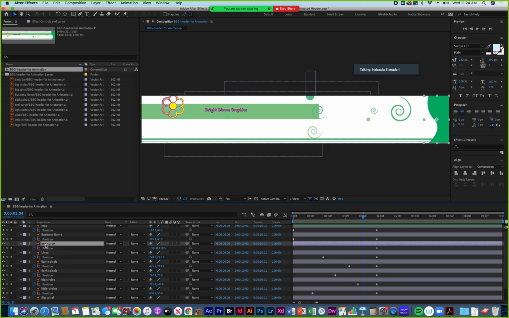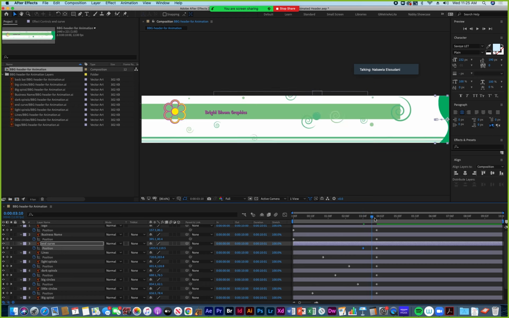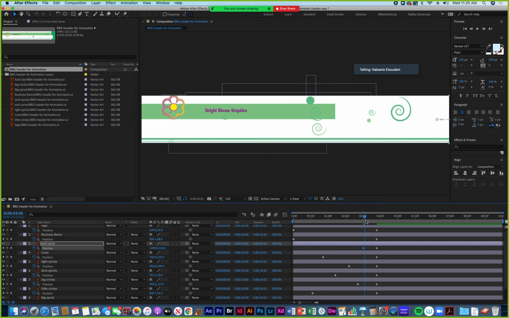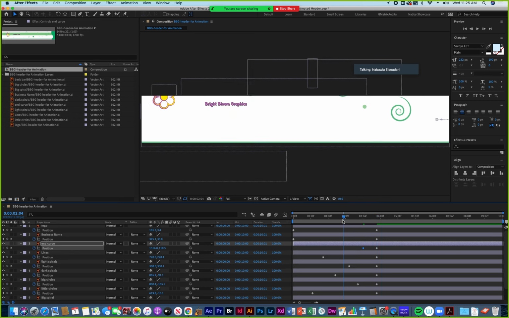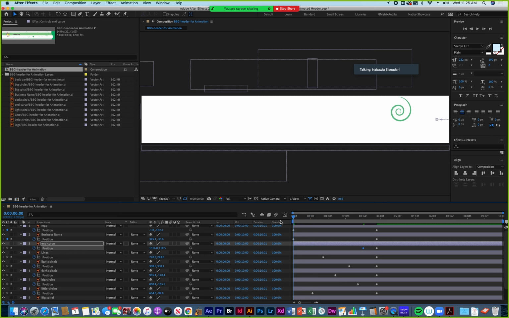So end curve, I'll move that out maybe out to the right. So that just kind of pops on at the end, or as the back bar is moving in, then that one comes in. And then the big Madeline, very perceptive.